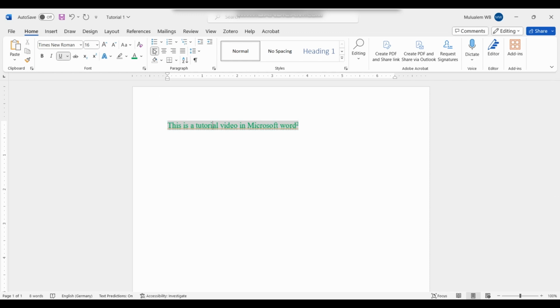Then if we need to adjust the right side to center, I can say center, or it's possible to the right, to the left, or just adjust the text color. Then this is just to adjust the position or the alignment of the text to right, left, center, or just to justify it.